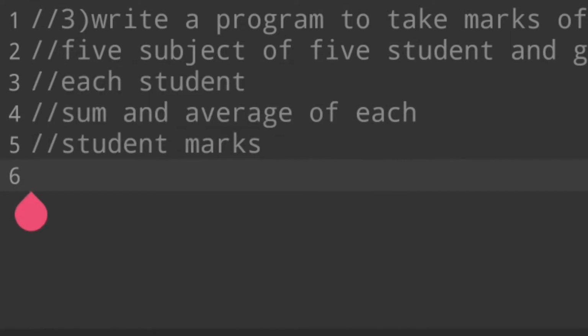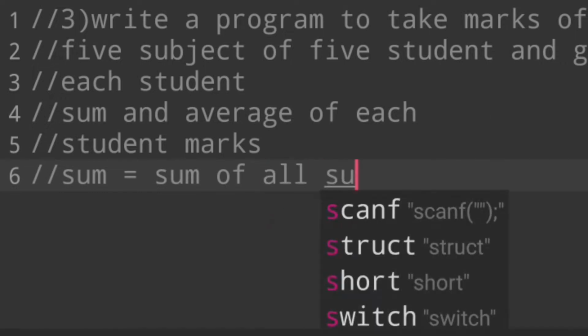So I hope you understand this topic. The formula of sum is the sum of the values of all subjects, the sum of all subject marks.